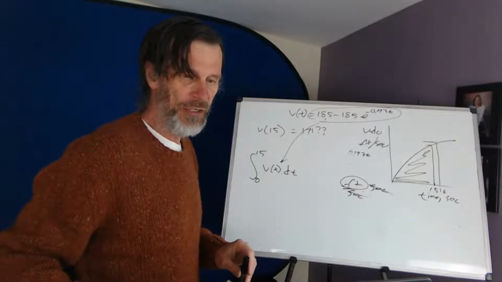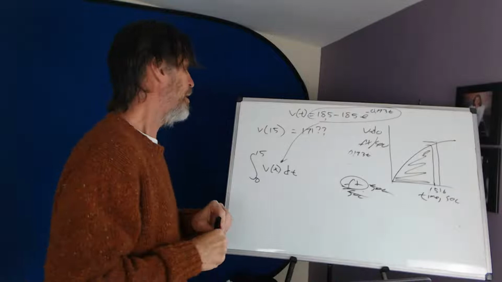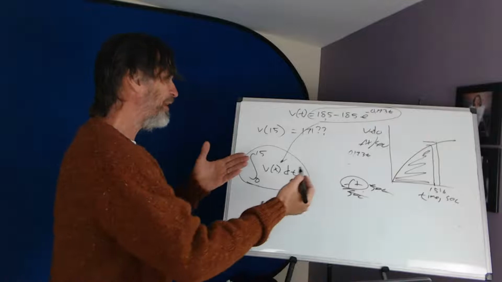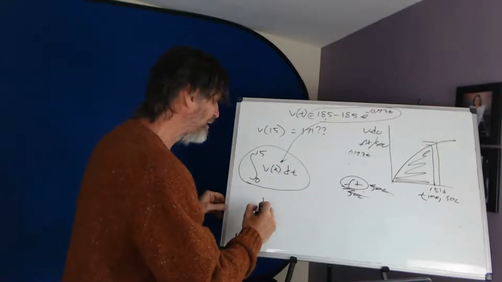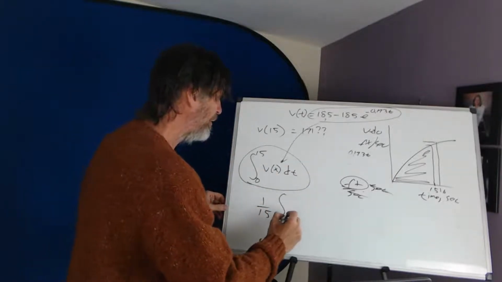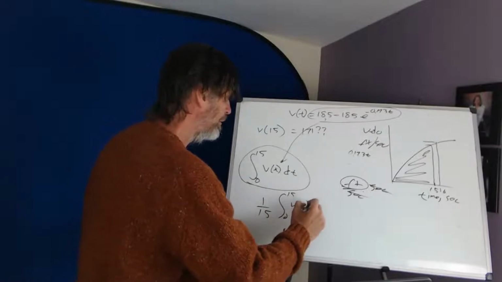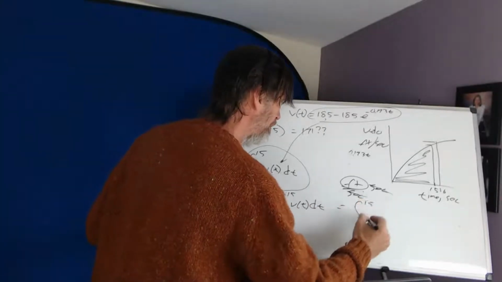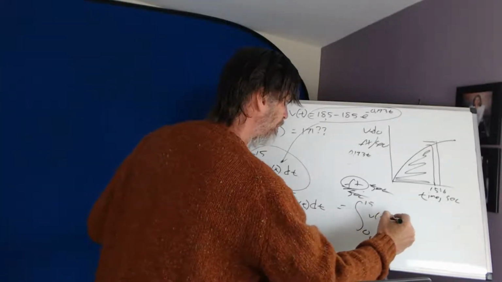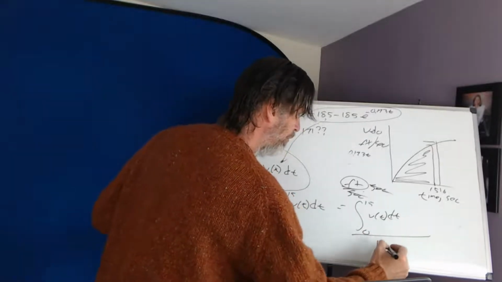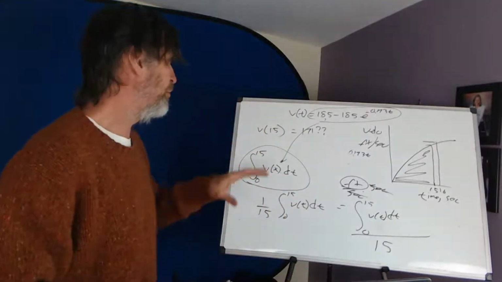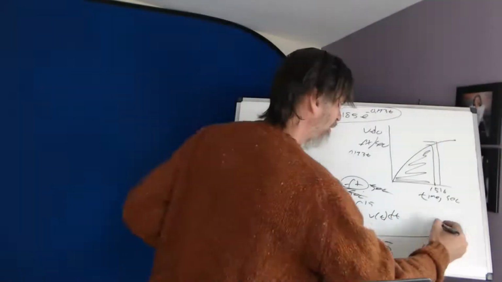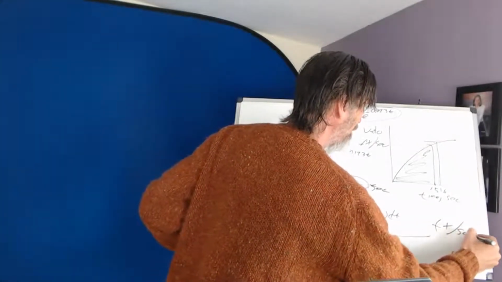Write the mathematical expression that would find her average speed. Okay. Well, this is how far she fell in 15 seconds. So if I wanted to figure out what her average speed was, I just multiply that by 1/15. Alternately, I could have written it like this, that whole thing divided by 15. So this is how far she fell, and this was her average speed. Units here would be feet per second.